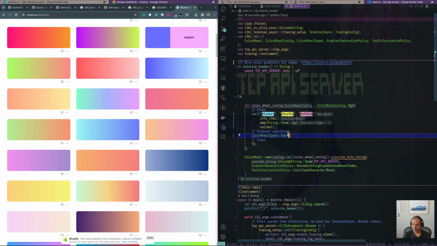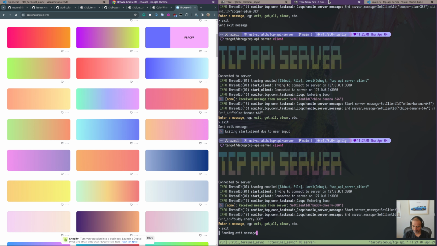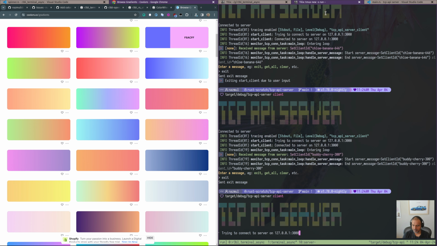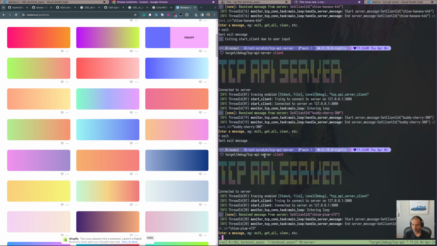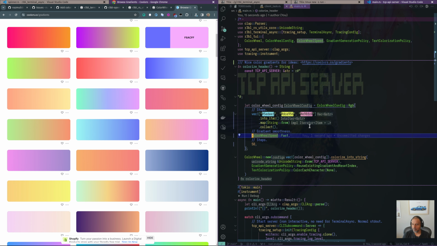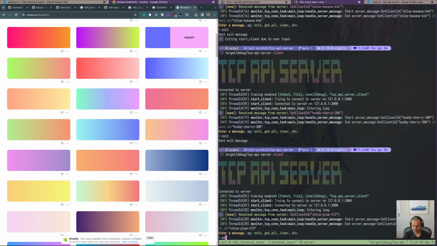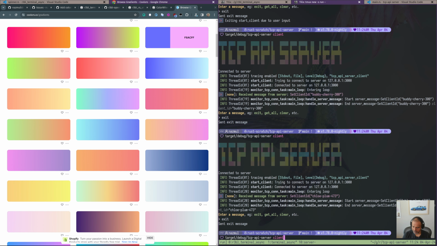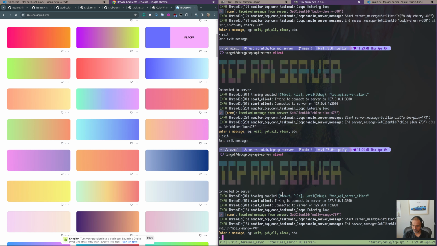If you wanted to see it even more drastically, you can do like that. Then you'll see it'll go the other direction. See, it goes completely bonkers because what it's done is cycle through the color wheel probably twice. So we don't want that. We want medium, and we want maybe 70. That's good enough.